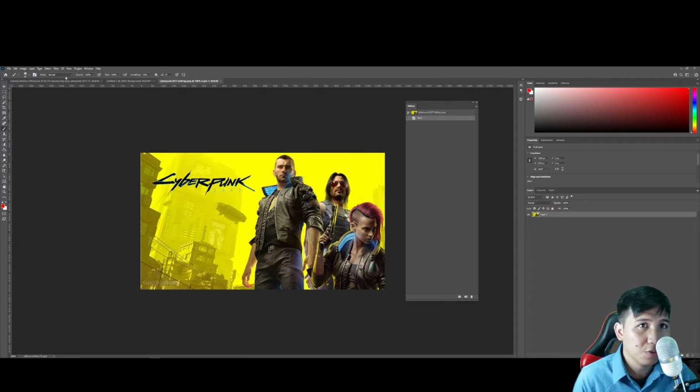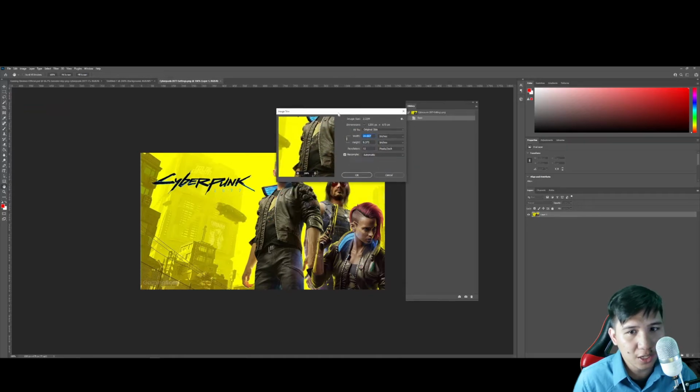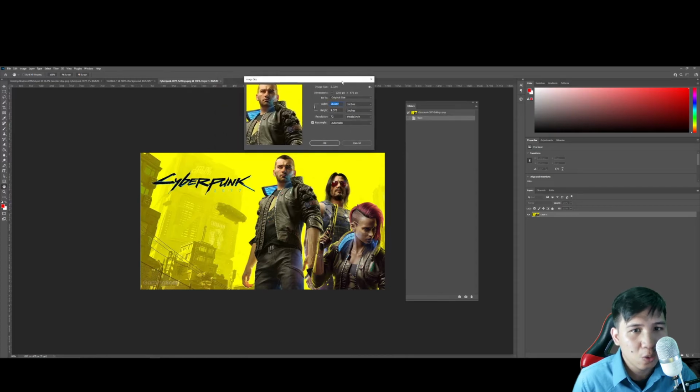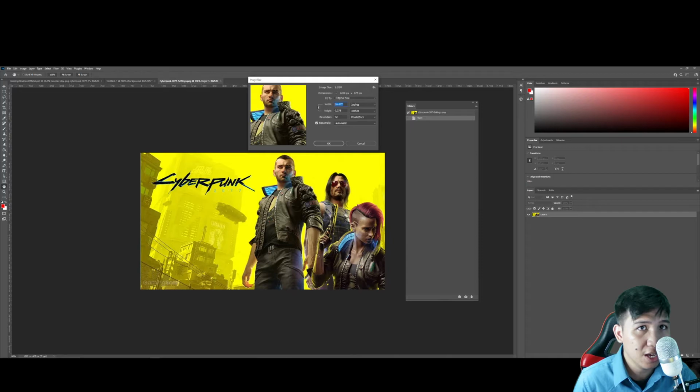Paano nga ba natin makikita kung ano ang size ng isang image na in-upload natin or nilagay natin sa Photoshop? First of all, you can go to the Image tab dito sa taas and go to Image Size. So, according here, the image has a size of 16.667 inches by 9.375 inches. So, ibig sabihin pala, kapag print mo to, pwede siyang mag-print na ganyan. But the question here is, for example, I would like to adjust the image into a smaller value.